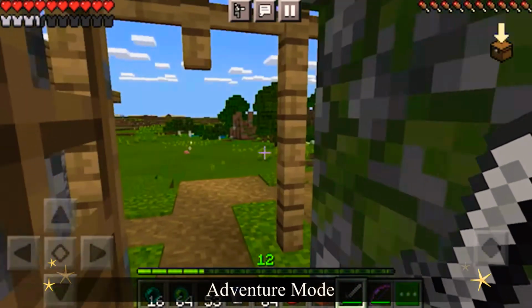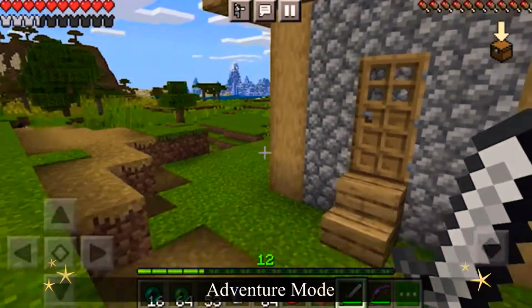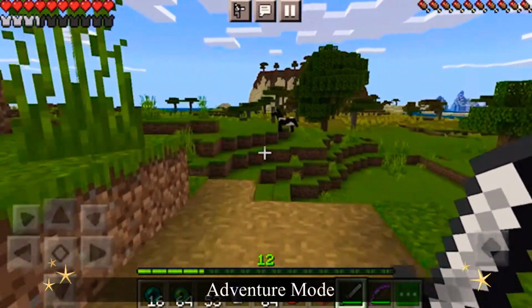Many villager trades can be cheap and not worthwhile, so it's important to know what trades will be useful in the long run. The most important thing to do early in the game is to search for a village.